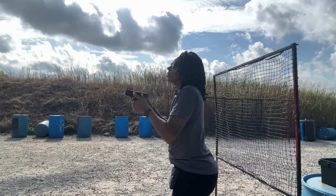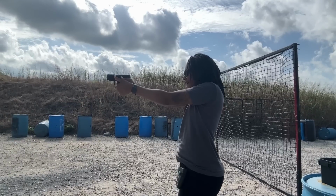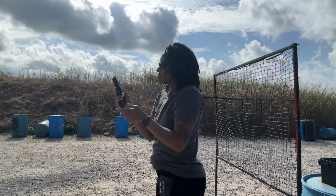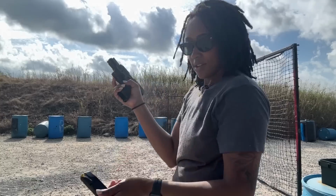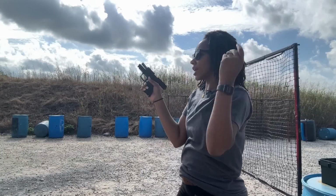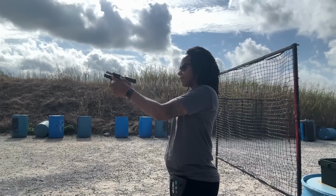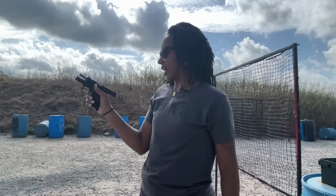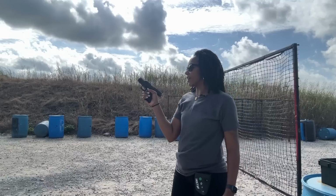At 10 yards. All right. That was a good first 12 shots. I will say that the second to last one that I missed was due to, I think I flinched and it went off. I could see it on the target. It grazed the right side of the steel. So very, very smooth shooter.